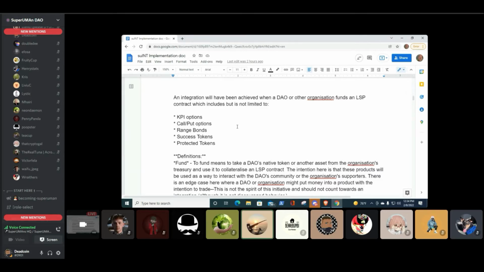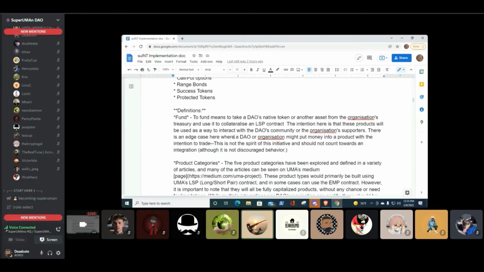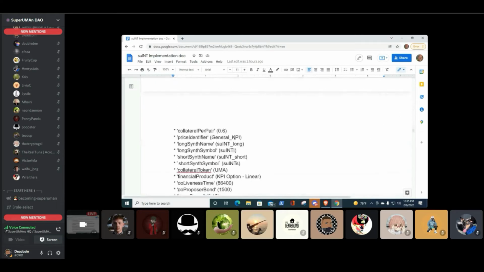And I think that as long as voters, I think the larger question is, if someone who didn't know anything about what we're doing came and read this, would they read it to be like, well, that does qualify in my mind as an integration because it's in the spirit of building with other protocols, and in the security considerations, I think it does kind of go over some of that too. Well, actually, I didn't read that at the end, but okay, cool.